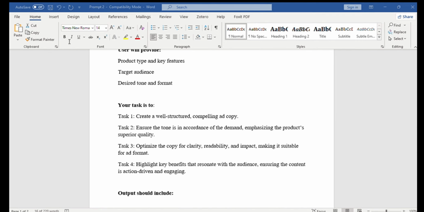The first field is the product, which can be very different based on different reasons. The next is the target audience. It is slightly different from the previous prompt.